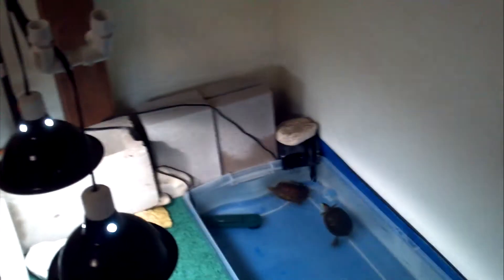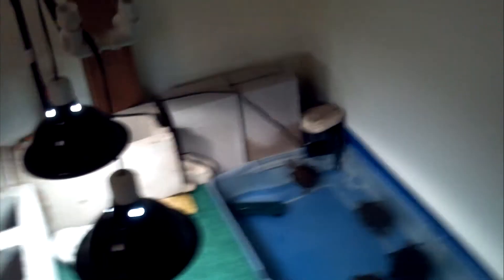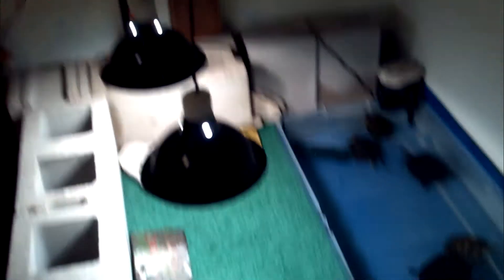I have a rack up there just so they don't climb up the filter, and also to keep the lid down, because the brick restrains it from going all the way down. I'll hide those cords a little better — they'll go behind the bricks or the blocks. But yeah, that's pretty much it.